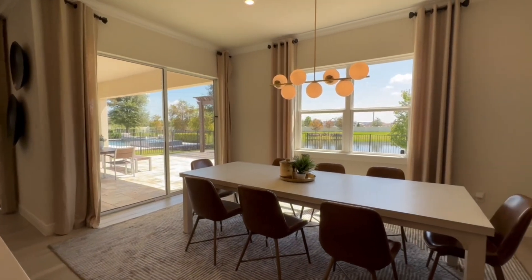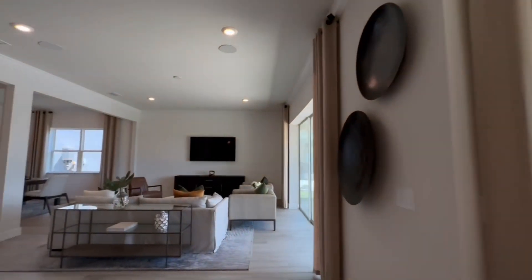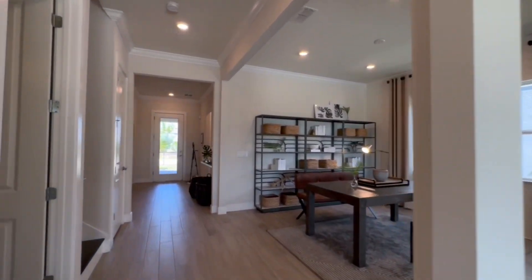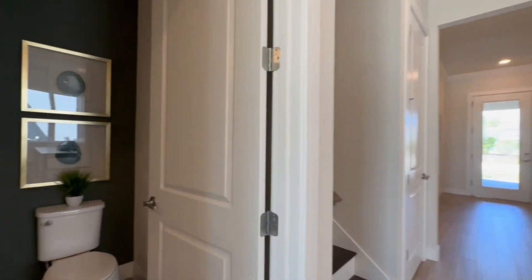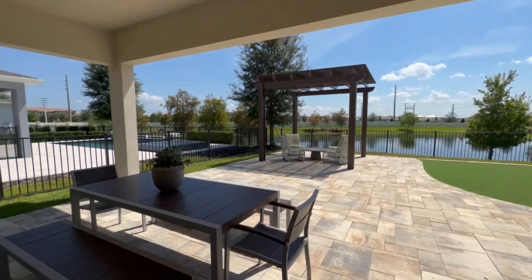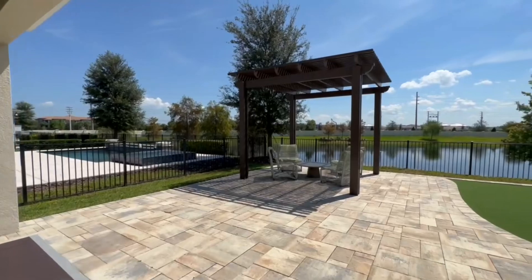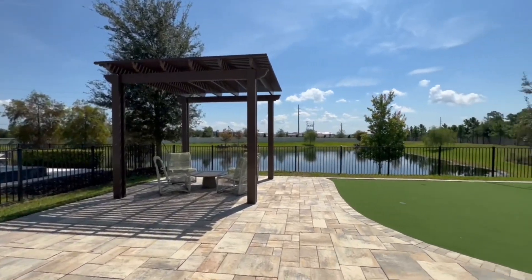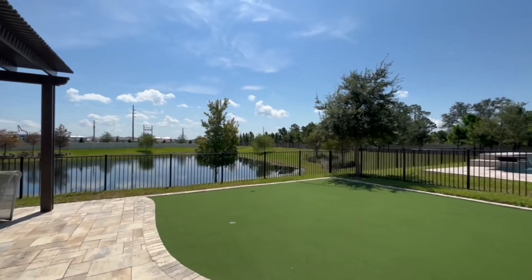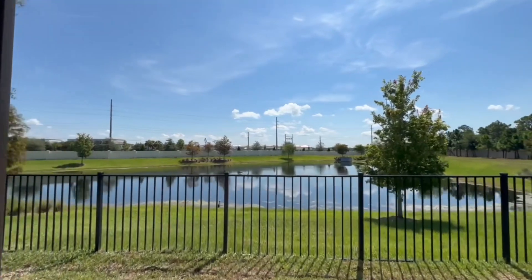I think this little dining nook is so perfect — it's so close to the kitchen for easy access, and look at this view from all the windows in this home, it is absolutely gorgeous. And to me this backyard steals the show. Imagine yourself grilling, cooking your family dinner, and chilling out on this beautiful patio overlooking a lake every day. These people decided to put a putting green in the backyard, which is unique but fun — you could also do a pool.